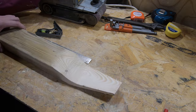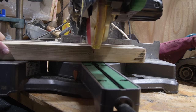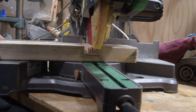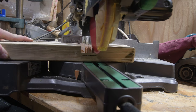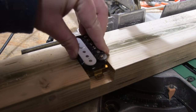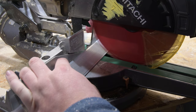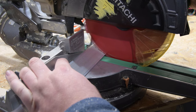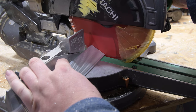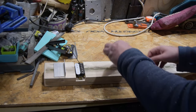Next we need to create space for the pickups. I'm going to use the mitre saw again, sliding along to create a recess for the pickups. I'm going to use a humbucker — it will create very little noise, it'll look cool, and it'll drive quite well. From a previous project I have some aluminium L-channel left over, and I'm going to use that to form the nut and the bridge.